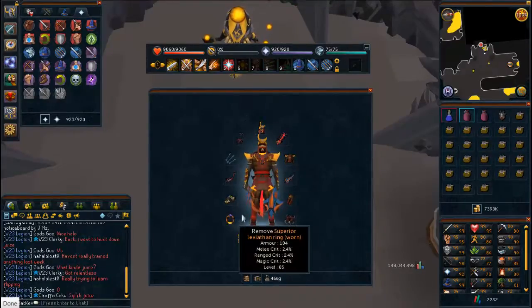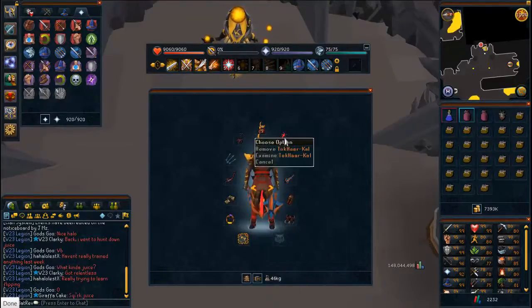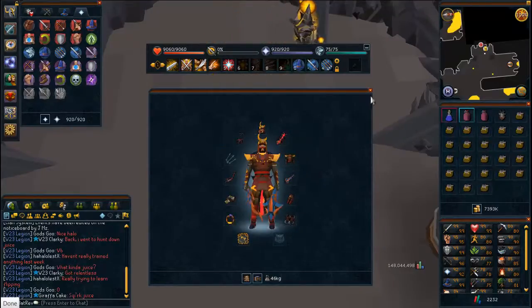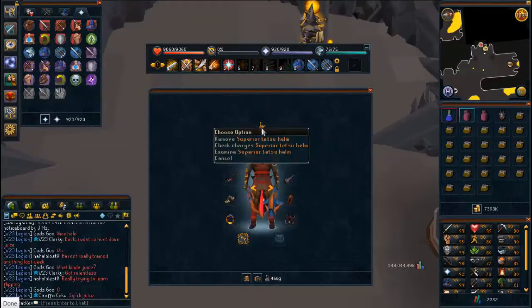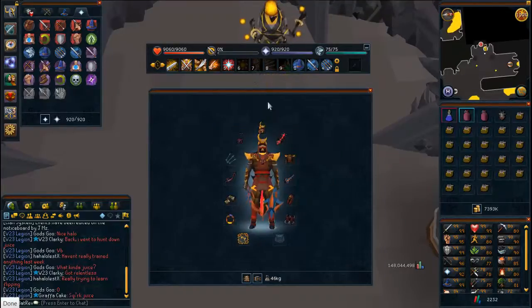As for necklace, you might want to upgrade to, I think it's a Whisper, or the Dragonstone Amulet for that nice big prayer boost. And as for my ring, you could switch out the Leviathan for an imbued Berserker ring, a normal Berserker ring, or a 6th Age circuit, just if you want that extra damage boost. As for the cape, if you haven't got a Kiln cape, try out Fire cape, or any of the skill capes. They're also quite good to use.